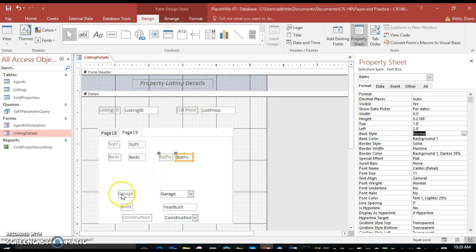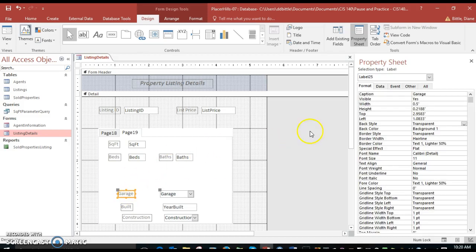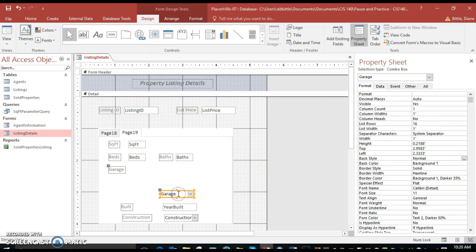Take my garage label, top property 2.2, left property 0.8. The garage text box, or the combo box, excuse me, I'm going to make it a width of 1.5, the top property of 2.2, and the left property of 1.4.